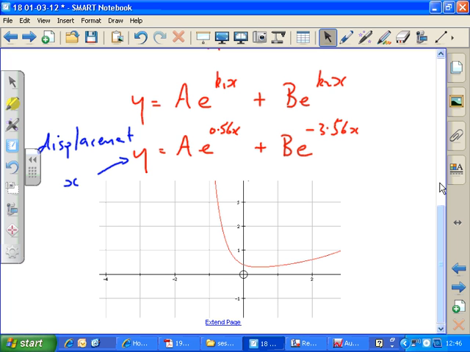So if this was trying to model a mass on a spring, it looks as though the mass is going to come down and then start to go up again before it reaches its 0 point. And so it's unlikely to be the sort of solution you're going to get for a real world example of a mass on a spring. But that's the first type of differential equation solution that you might meet, where we get two real distinct roots. So let's have a look now at the second example.